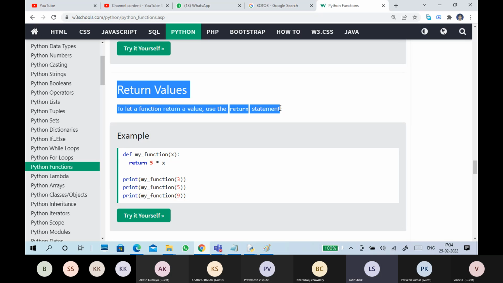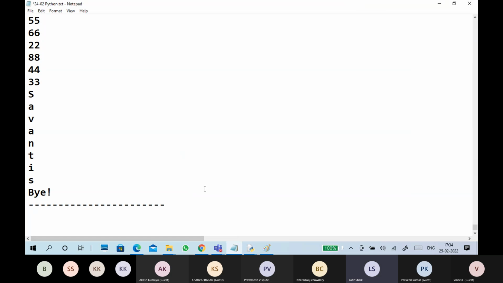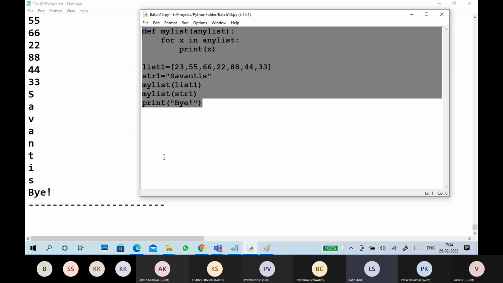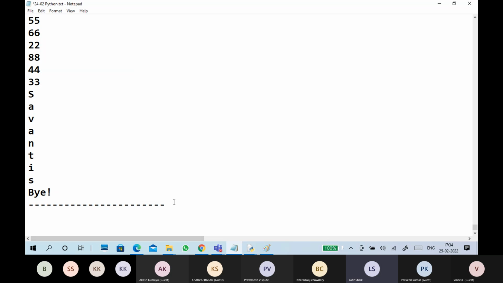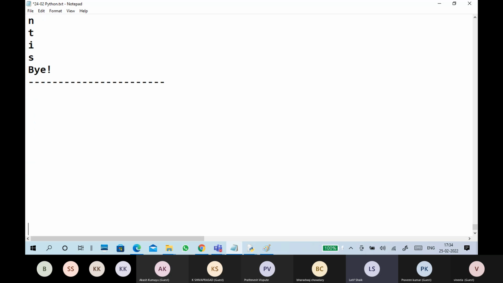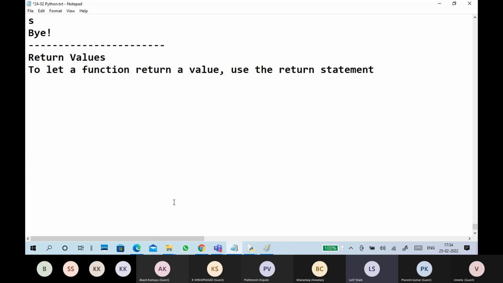Returns. What is this return? When you call a function and you have given a print statement, it means you're asking for some value, right? A value or a statement or something.